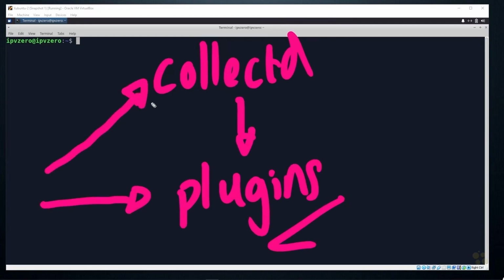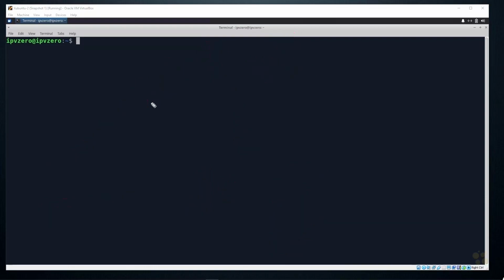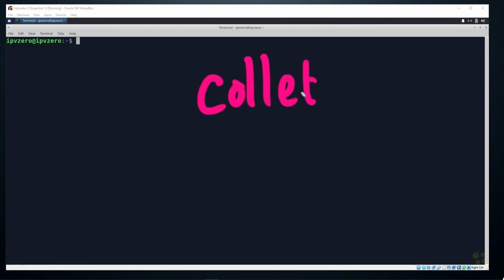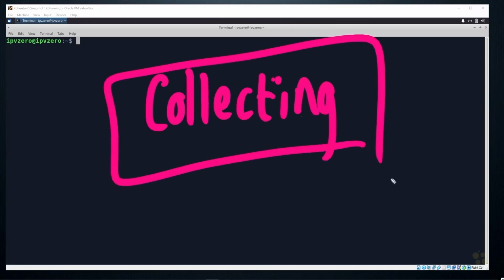Now one thing to note about the collectd daemon is that there are some limitations here. This is not an all-purpose tool. For example, the purpose is really limited to collecting data. That means that it's not going to display the data for you in a nice graphical form or anything like that, or analyze the data. Instead, collectd is just going to, like I say, collect that data, and you can then feed that data, if you so wish, into another program.